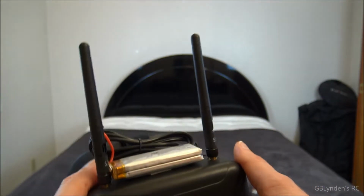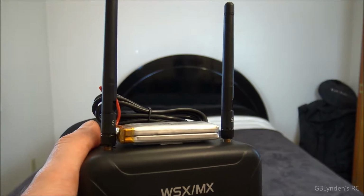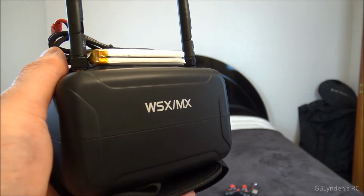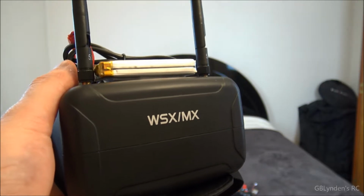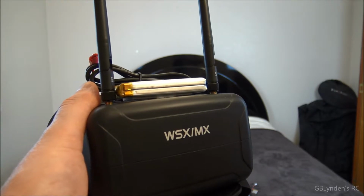So on the pro side, this thing has dual antennas. It's not quite diversity, but it operates on a similar situation. So basically 2 is better than just 1 is essentially the takeaway from that. But it's not like the Fat Shark diversity system. That is a whole other level, but this will enhance the reception versus just 1. So that's a good thing.